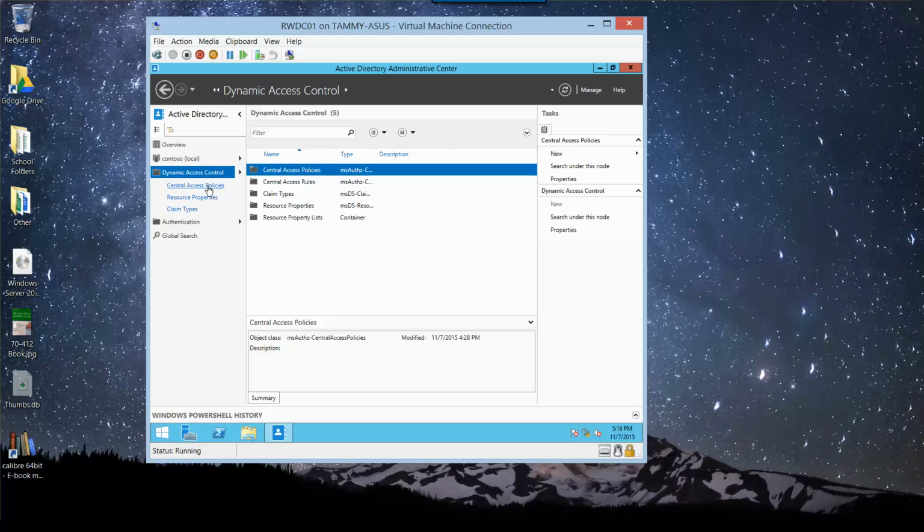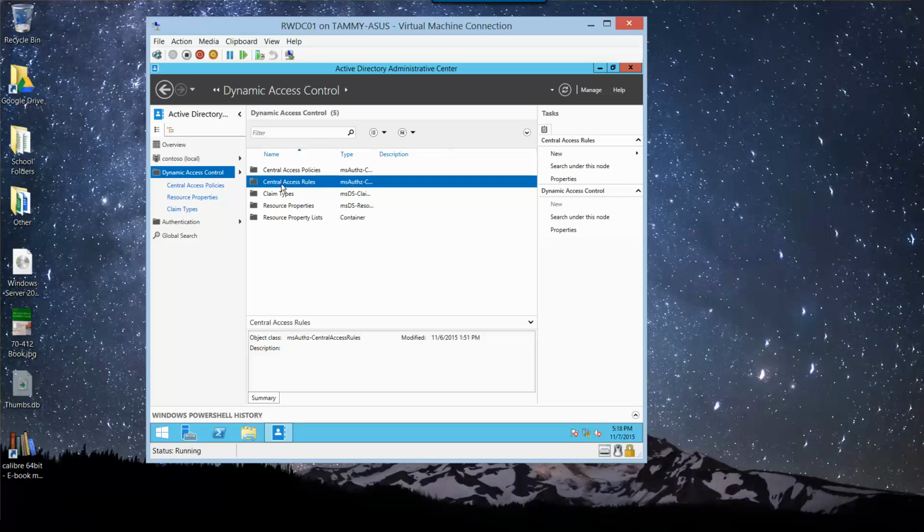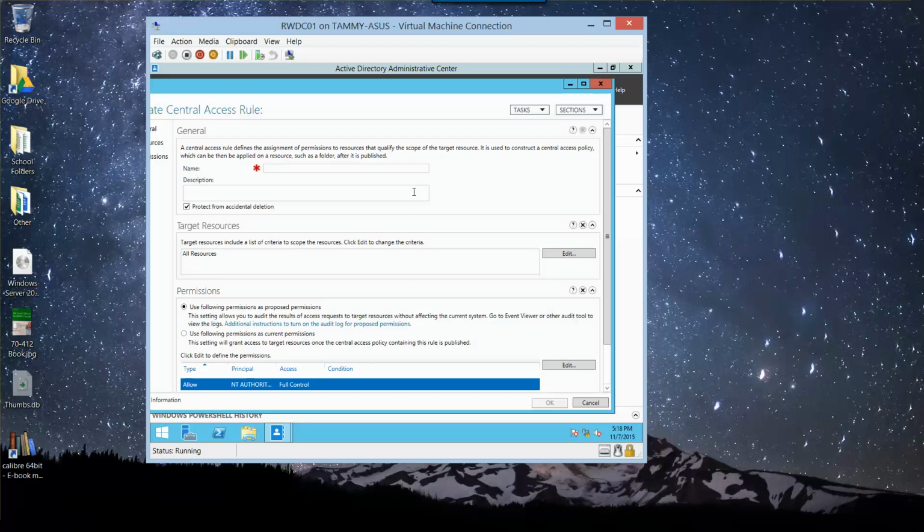Okay, so I've created Central Access Policy 1. Now I'm going to click on Dynamic Access Control, right click Central Access Rules, click on New Central Access Rule, and name it Central Access Rule 1.